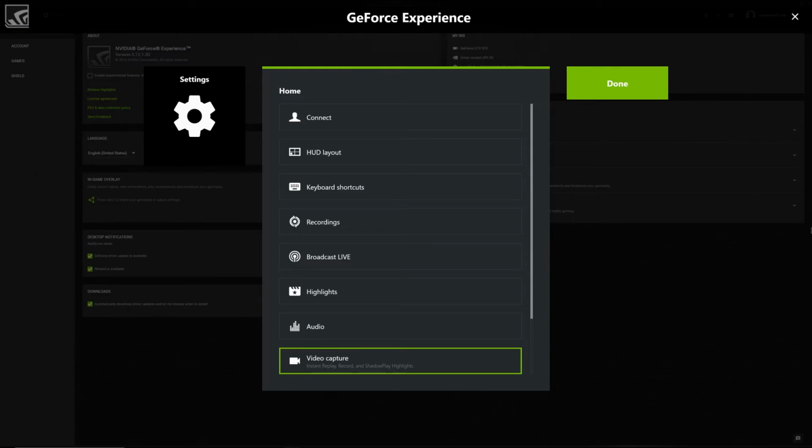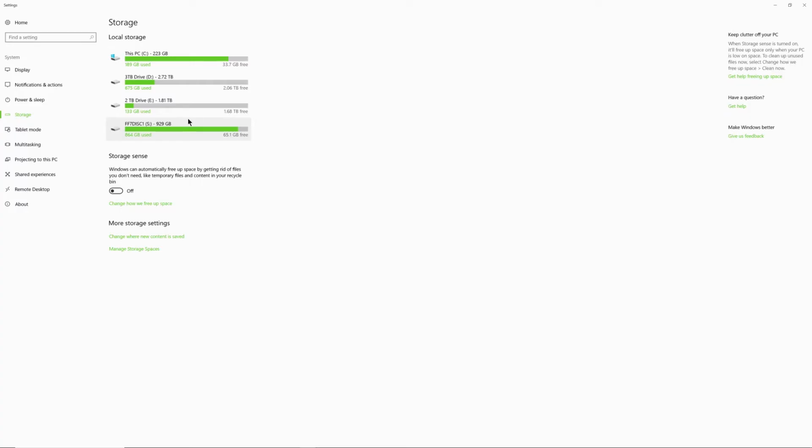And I'll show you guys pretty much how mine is laid out here. As you guys can see here, I actually have 4 different drives. One is my main drive, which has my operating system and a lot of other things that I need on my main drive. Next is my 3 terabyte and my 2 terabyte drive. The 3 terabyte I've been using for games, and my 2 terabyte I have started using to store my videos exclusively, and some other things like images and stuff like that I use for Sly Spy Gaming itself.